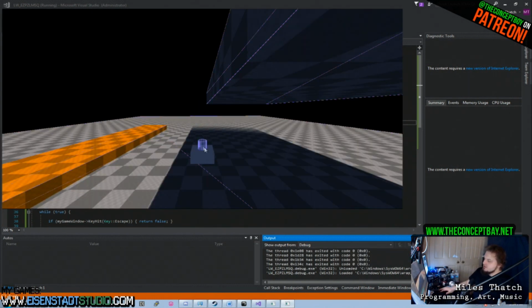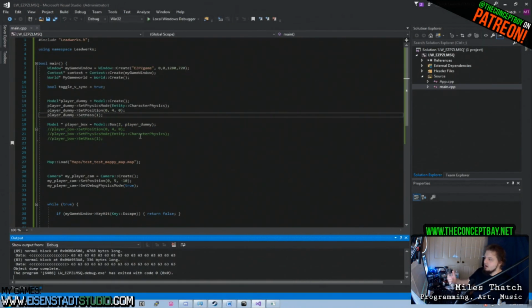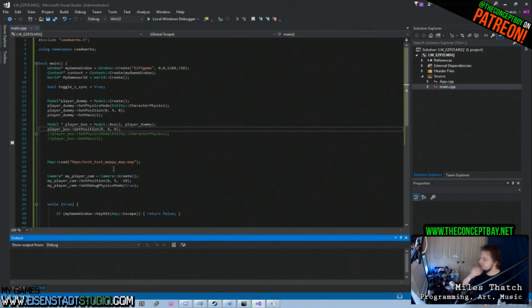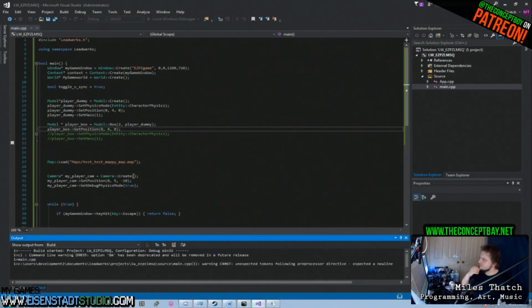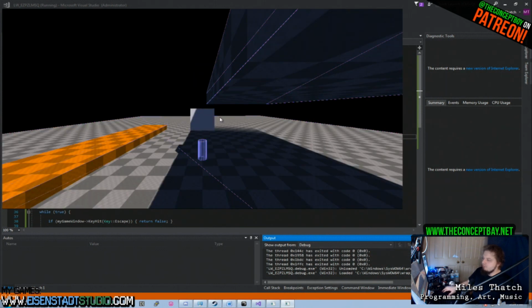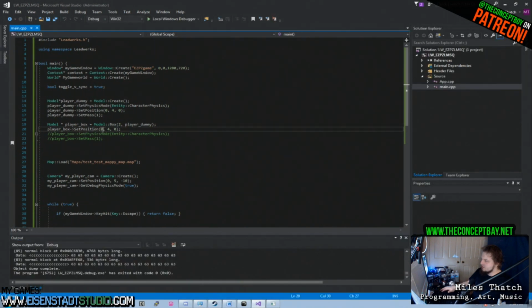There we go. Okay, so you see the cylinder itself is perfectly colliding with the floor, but the box is falling through because the center of the box is at the foot of the cylinder. So all you have to do is move the cylinder by just a little bit. And for the box, we need to move the box up. And as you can see, the box is now moving relative to its parent, right? Relative to the parent. So basically, I can set the box to be, let's see, left and right.